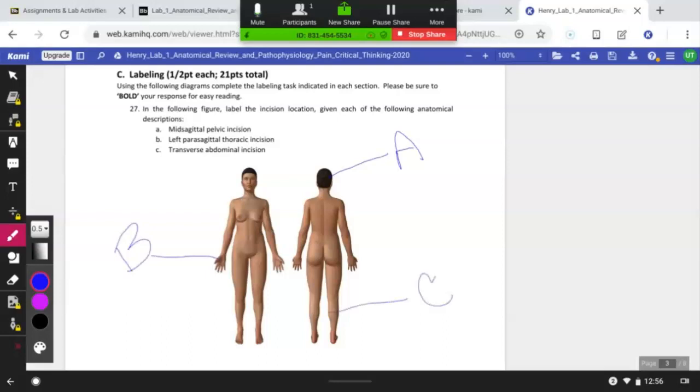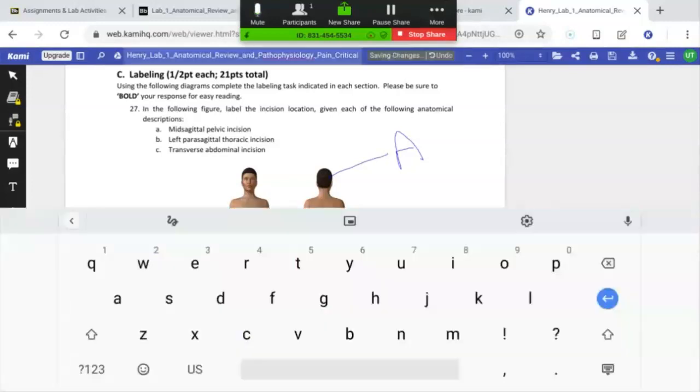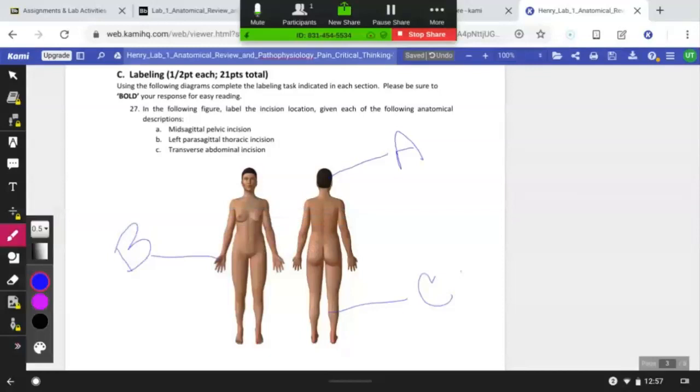And there we go. If I don't like the way I drew that last letter, I don't want to use the erase annotations because I want to keep annotation A, but I don't like B and C. I can Command Z when my keyboard's open, but now that my keyboard's shut, I'm going to go up to the top. If you look at the top of the screen, right underneath the sharing toolbar where it says stop share, well, there we go. My undo appears. So I'm just tapping undo, and that backsteps one step at a time.